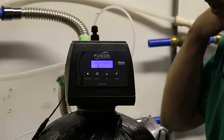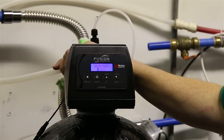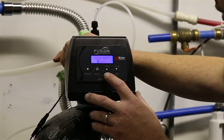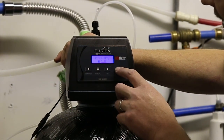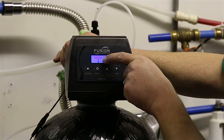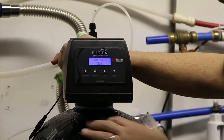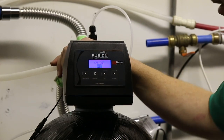Now, let's say for this particular application, we have 2 parts per million or so. So we're going to just go to every 3 days on here. So we'll use the up arrow and change this to 3 days. Then we'll hit the settings button again, and we come to a parameter that says gallons.